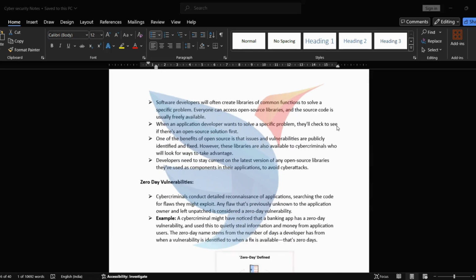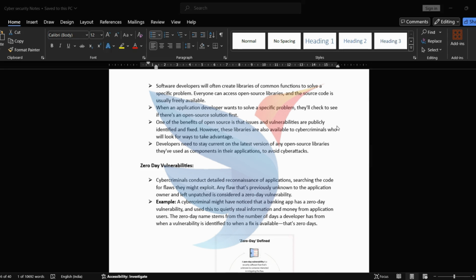Software developers will often create libraries of some common functions to solve a specific problem. Everyone can access open source libraries and the source code is usually freely available. When an application developer wants to solve a specific problem, they will check to see if there is an open source solution first.